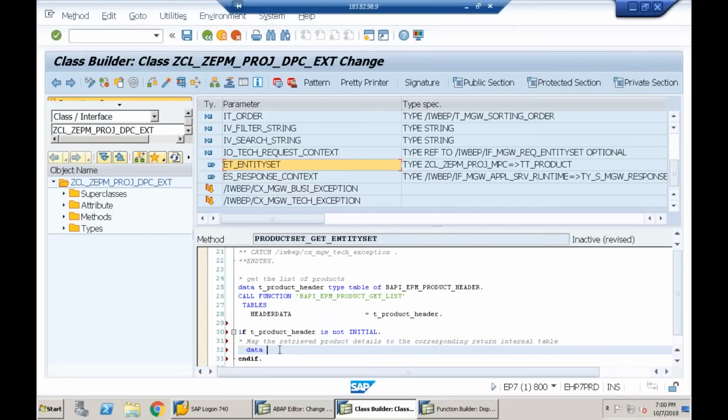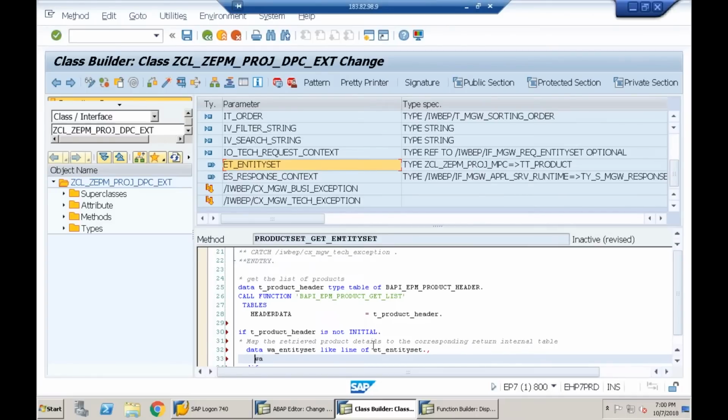I'll say data w underscore entity set like line of what is that? ET underscore entity set, like line of ET underscore entity set. Then this is an internal table. I require a work area here.